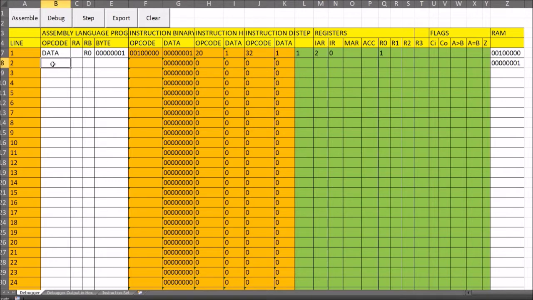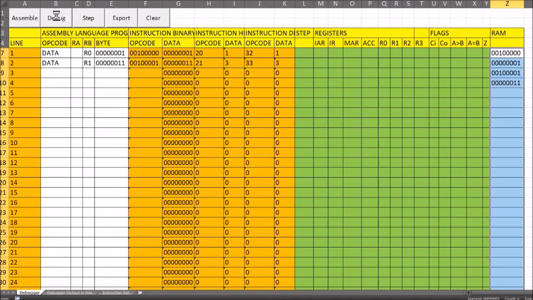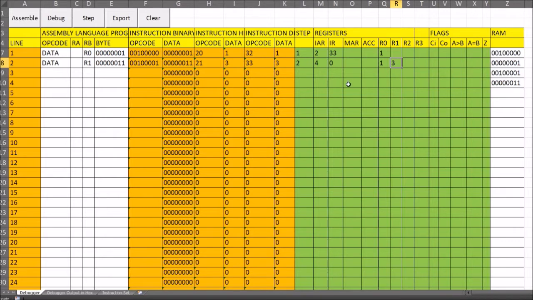Now we're going to have an end point, so I think we'll actually, rather than count up to 10, we'll just count up to 3. It means we can fit it in the screen here and you can see it a lot easier. So let's say the stop point is actually 3. So we're going to put our value of 3 into register R1. So we assemble and debug, and you see we've got a value of 3 in register R1.